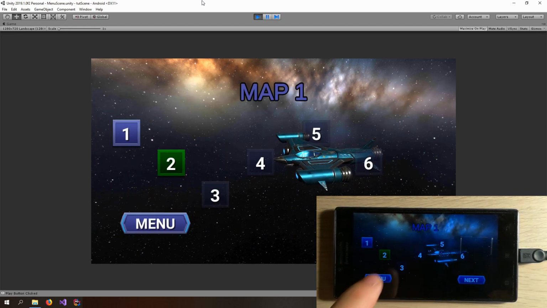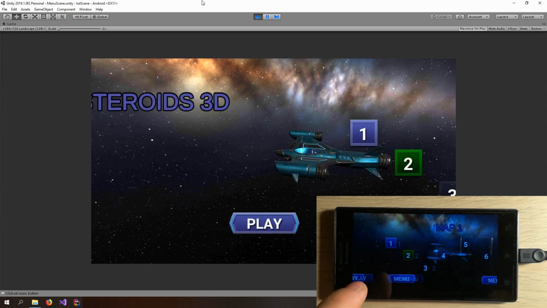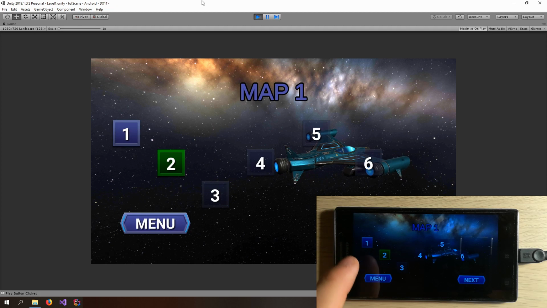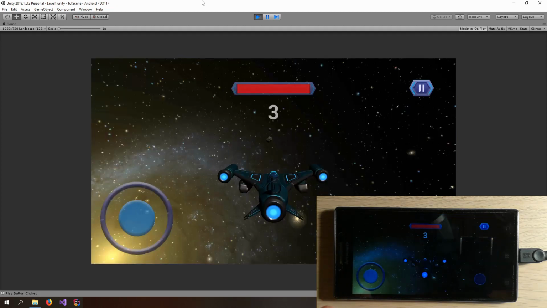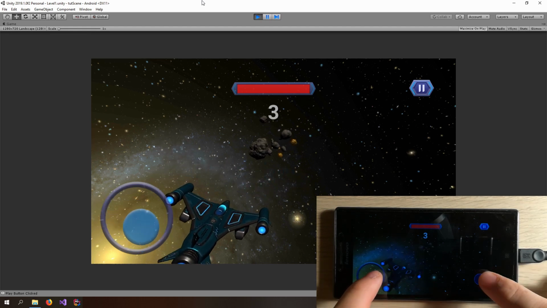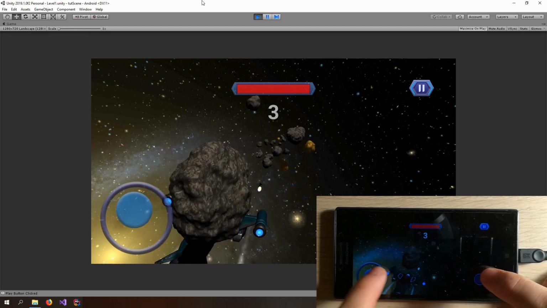We can go back to the play mode. We have some different levels that we can select. All of this is also going to be saved. And once we select one of these levels, we have some kind of goal to complete them. So right here you can see we have to move around to shoot asteroids. We can focus on them, we can move around, we can hit them, fire rockets like this.